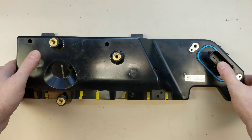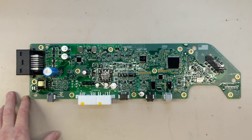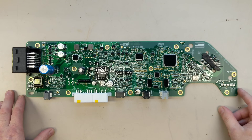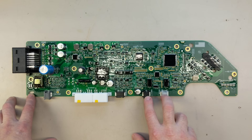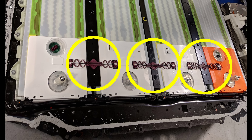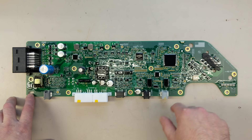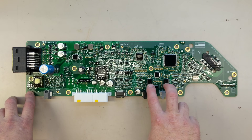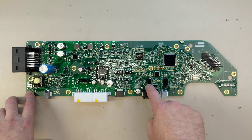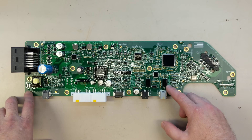Inside this housing, it's got one connector here and a bunch of connectors around the periphery. I'll show you what's inside this circuit board — it's a pretty big board with a lot of stuff on it. We've got two connectors here for the battery management boards. It's a daisy chain, so there's a loop that runs to the battery management boards and then back. If the loop is broken at any given point, it can still communicate from the other side. That loop is galvanically isolated, which means there's no direct electrical connection between the loop and the rest of this board. Inside these little black things are isolation transformers.